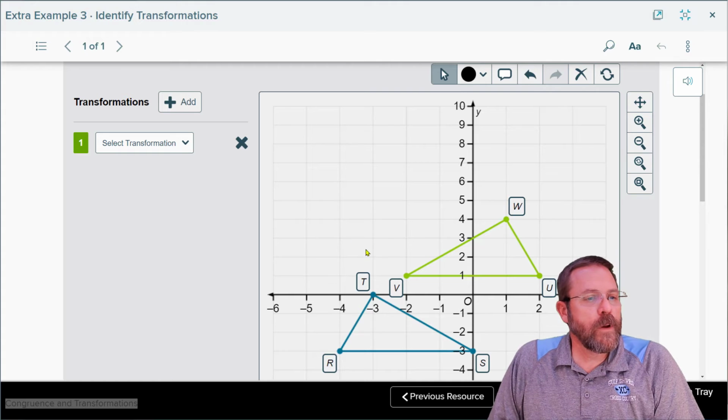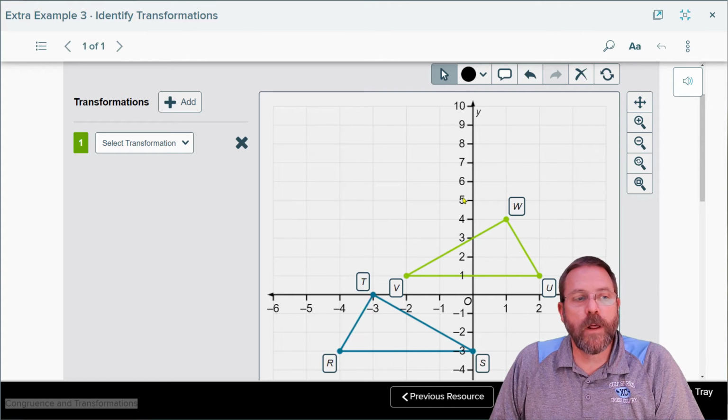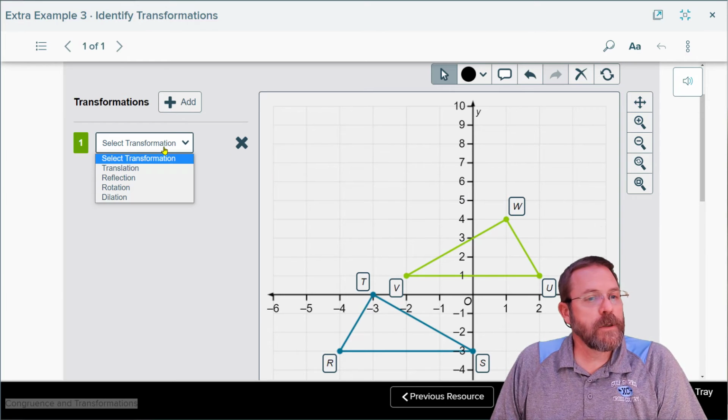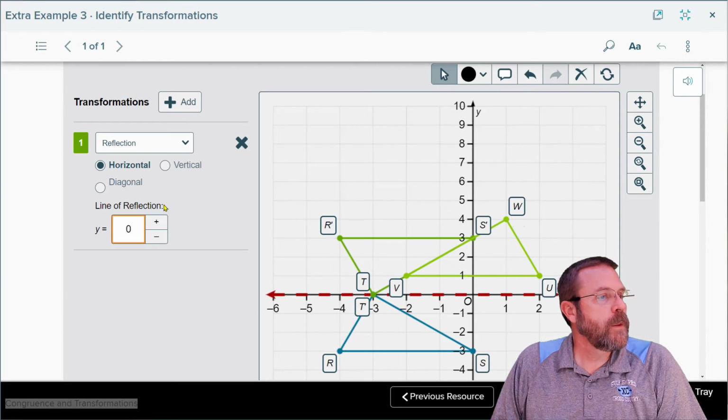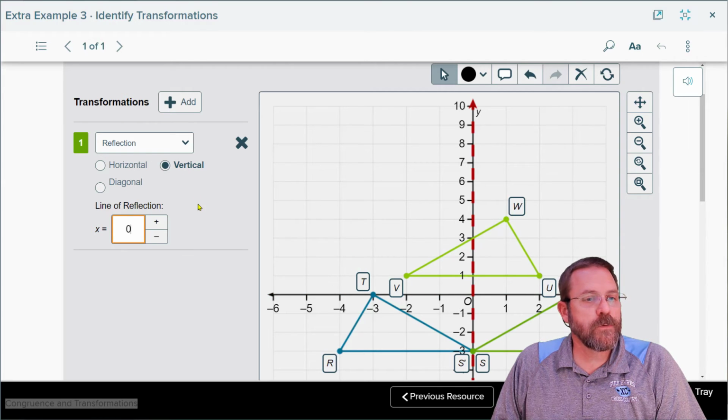Alright, first thing I'm going to look at here is the fact that I have RST going counterclockwise, and the other one, UVW, is clockwise, so one of them's counterclockwise, one of them's clockwise. That tells me that I'm going to start off with a reflection. So I'm going to do a reflection across the vertical axis, so it's going to look like that. That's my first step. And now I've got my orientation right.